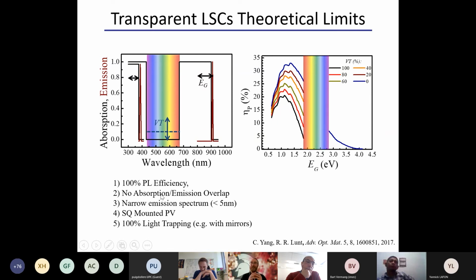Your efficiency limits actually reduce to that of a regular TPV. So your efficiency limits are 33% for opaque, 21% for completely transparent. And for those that are interested on the UV side, because we've talked a little bit about this, it's about 6 to 7% on the UV side.